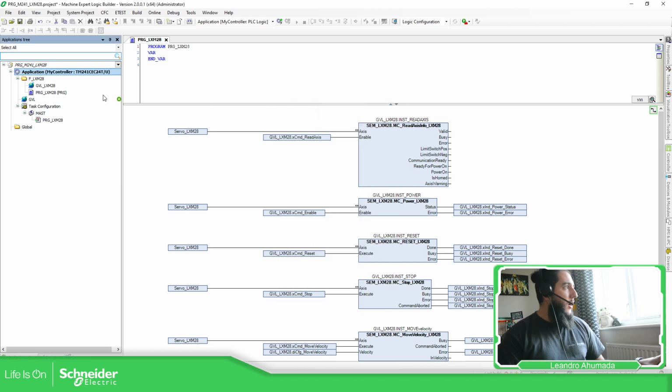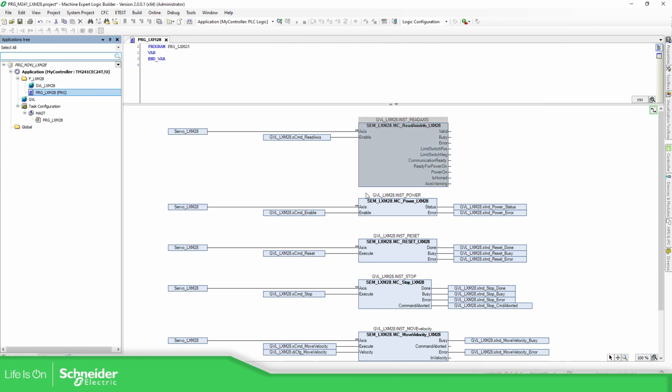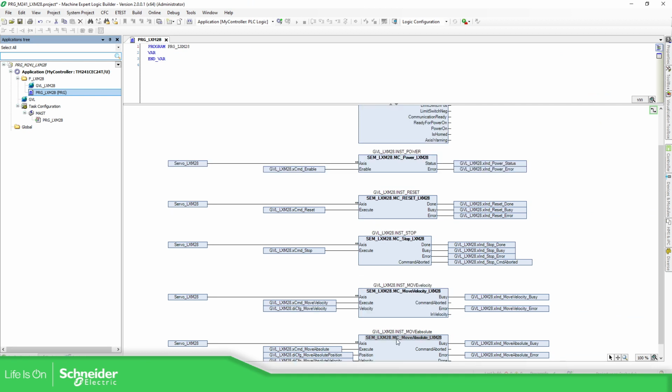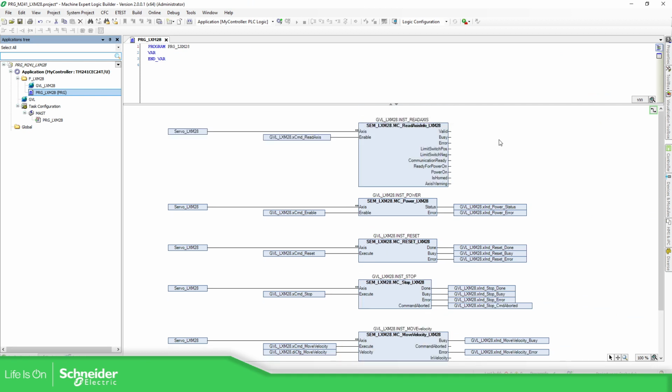In this part I have this program in CFC. And you can see here, by default in the new version of EcoStruxure Machine Expert version 2, you have some messages at the beginning and then you can set it as default or not, but it's related to the execution of the functions that we have. As you can see in this project, I don't have any number that indicates the execution of each block. So if you are working with Somachine, you can see some numbers over here that mean the execution.